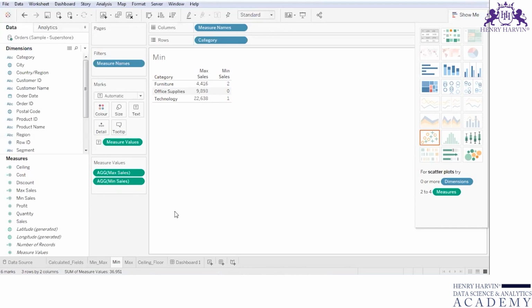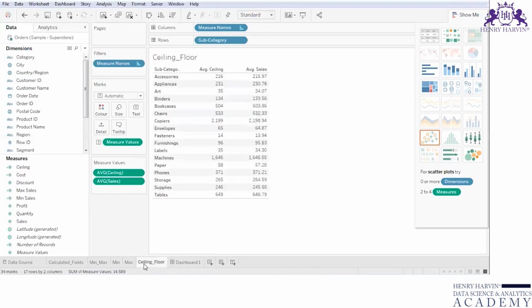Now we will be seeing the ceiling and floor functions. I'll tell you what they mean. Let me take you over there. Suppose across the subcategories over here, the average sales across the 4 years are these respectively, and these average sales have two places of decimal. Now if I would like to convert them into a whole number, which is the number just above it, I can use the ceiling function.